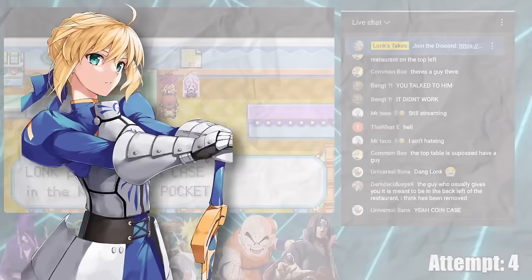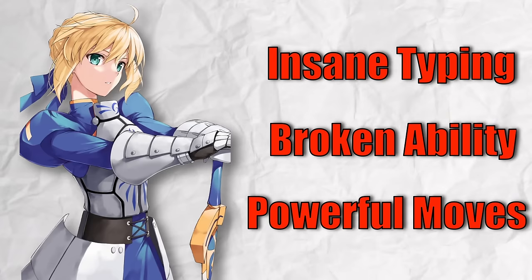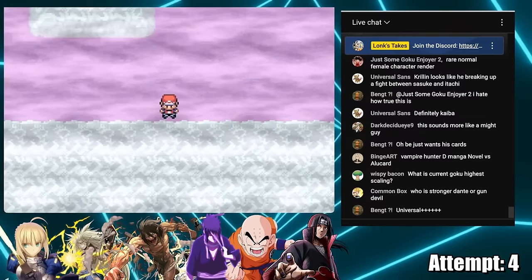As it turns out, Saber is just as busted as I had thought, sporting a dragon and fairy typing, having an attack boosting ability, and a 100 accuracy 80 base power move, Divine Strike, at an insanely low level. With her on the team, how could we lose? While investigating the Game Corner, we are suddenly banished to the Shadow Realm. What?